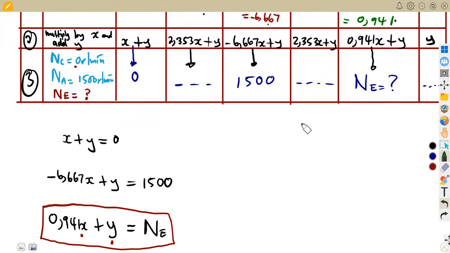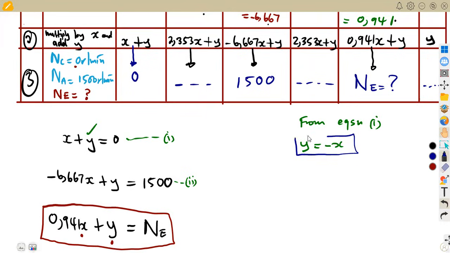So in this case, let us just say this is our equation 1. This is our equation 2. So from equation 1, I'm just going to make y the subject in this case. Y to be the subject, y is equal to, x to this side is going to be minus x. Or you can even make x the subject if you want, x is equal to minus y, still one and the same thing. So you substitute what you want from the substitution, all right?